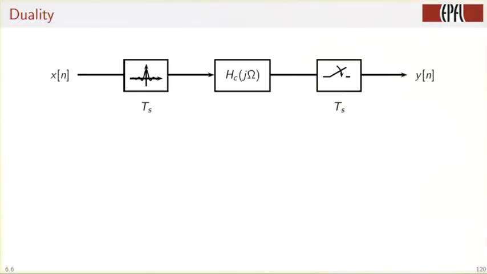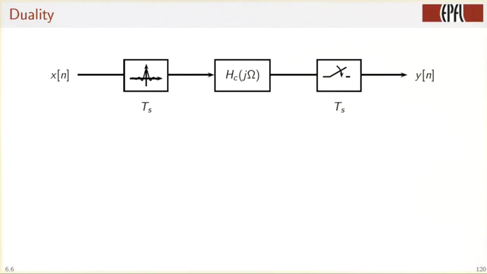We just saw how to compute a continuous time operation in discrete time. How about the dual situation? So take a sequence x[n], interpolate a continuous time signal, apply a continuous time filter Hc, sample, and get an output sequence y[n]. The duality of impulse invariance that we saw before allows us to understand discrete time operators in continuous time, and sometimes this is very intuitive. For example, we'll see differentiation, which is very simple to do in continuous time, but actually difficult in discrete time.